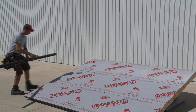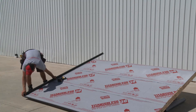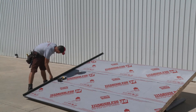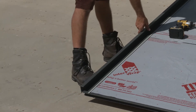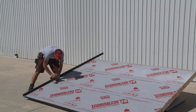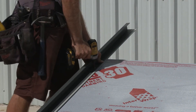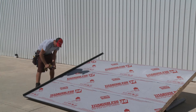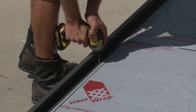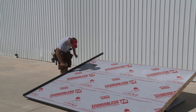The next step is to install the gable edge flashing at each end of the roof. Place the gable on the roof square to the base and flush to the edge. Then slide the gable back one eighth of an inch from the base. This is done to prevent the gable from pushing the panel down toward the drip edge once the sheet is locked into place. The installation is completed by driving in a screw at the bottom, then at the top and then in the middle of the gable. Screws are then driven in approximately every 12 inches from the middle outward. This procedure is mirrored for the second gable edge flashing.